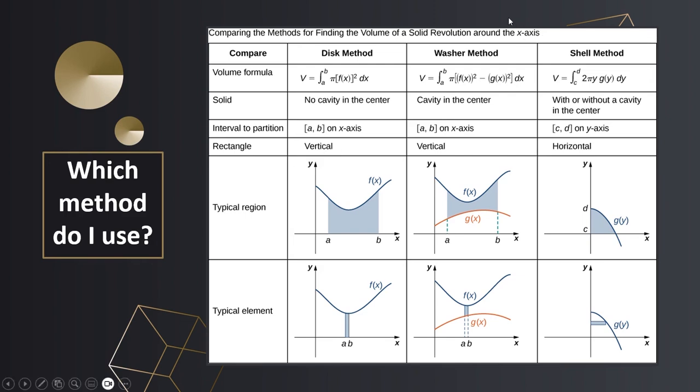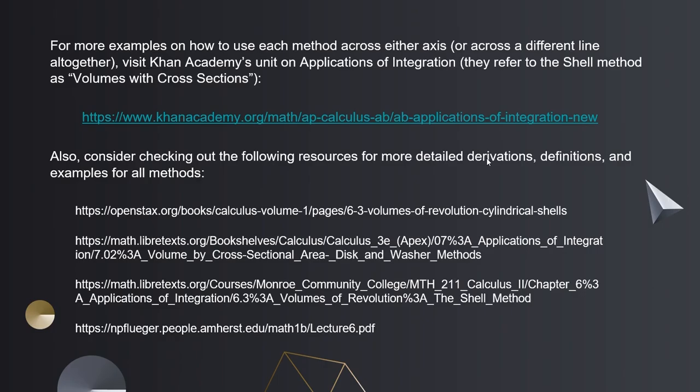So you can actually do this around either the x or the y-axis, or maybe a straight line. If you want to do x equals 1, you can rotate around that as well. There's possibilities there. If you do that, you do have to manipulate your equations and change your bounds, but if you want, one of the resources I'll show you in a second here can actually tell you how to do that more than this presentation will. But yeah, this is a handy little table to tell you which situations are best for which equations you're given or circumstances. All of them are very great methods though, and I would recommend practicing them all if you have a chance.